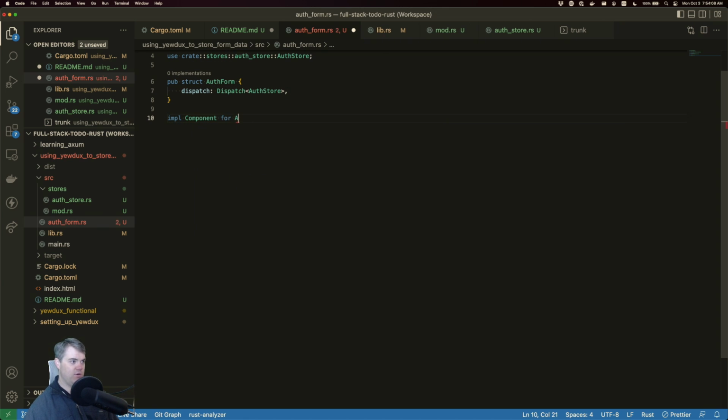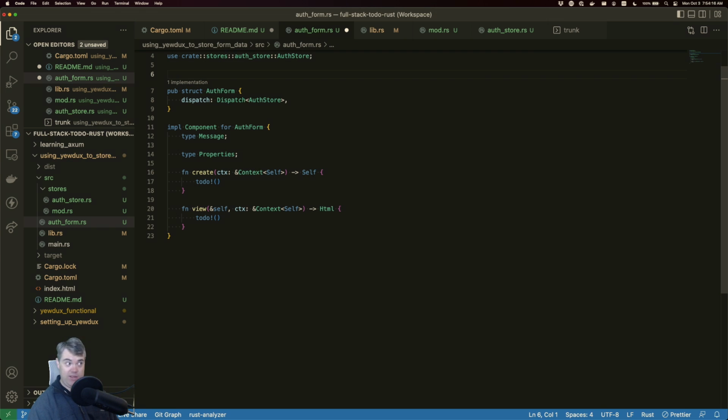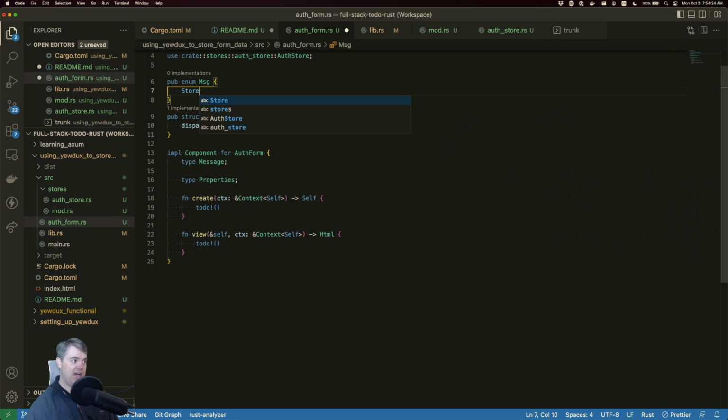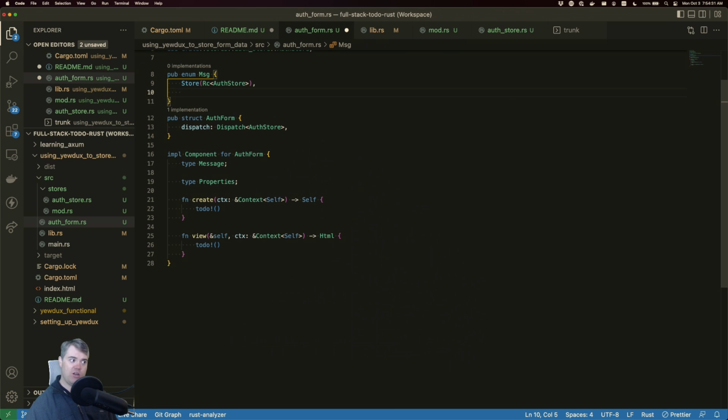Impl Component for AuthForm. Okay, type Message. Well, we need to have that message that we had before. So we're going to have a pub enum Msg. We're going to have a Store, which is an Rc with an AuthStore inside. And we're also going to have, so this is the auth form itself, two things here, right? We're going to have the username, the password, and then when we submit and attempt to log in.